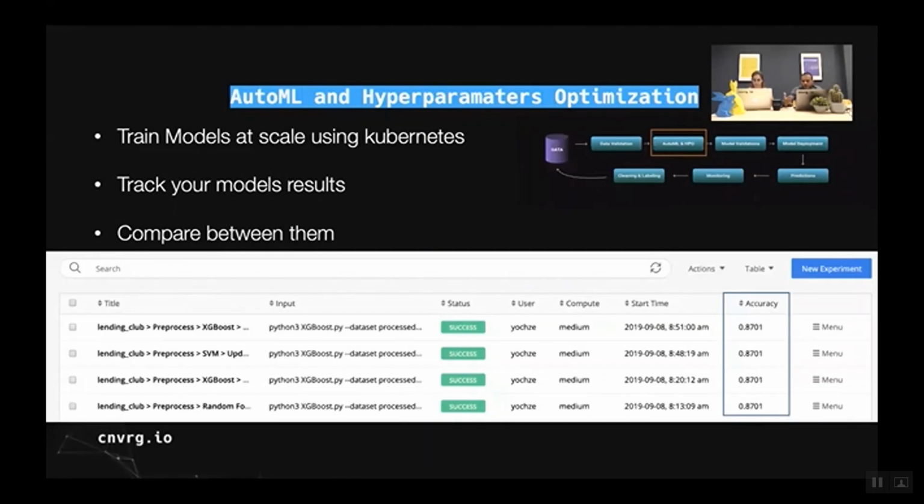So we really recommend that you track your models. When you're designing this AutoML component, you should keep in mind tracking results. There are open source tools for that. In Converge, it's automated, so Converge will automatically track all the hyperparameters, all the metrics, giving you an easy way to compare the different models and to visualize everything. And if you're building your own pipeline, this could be critical.